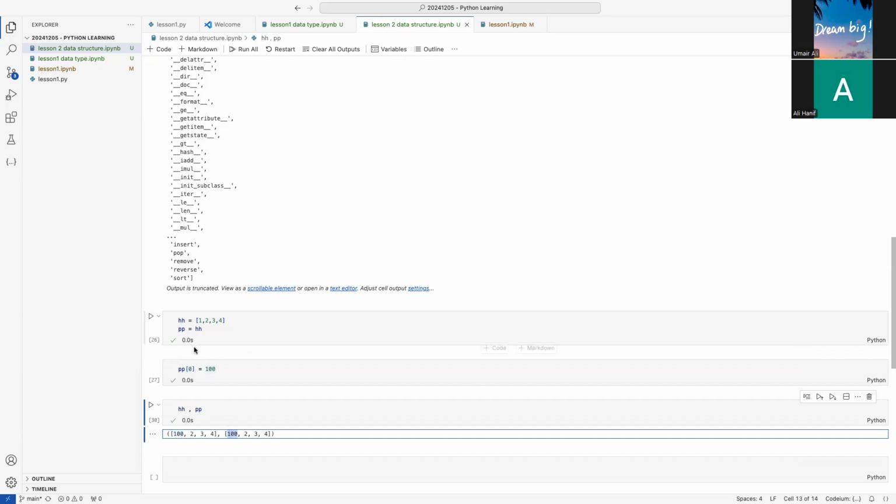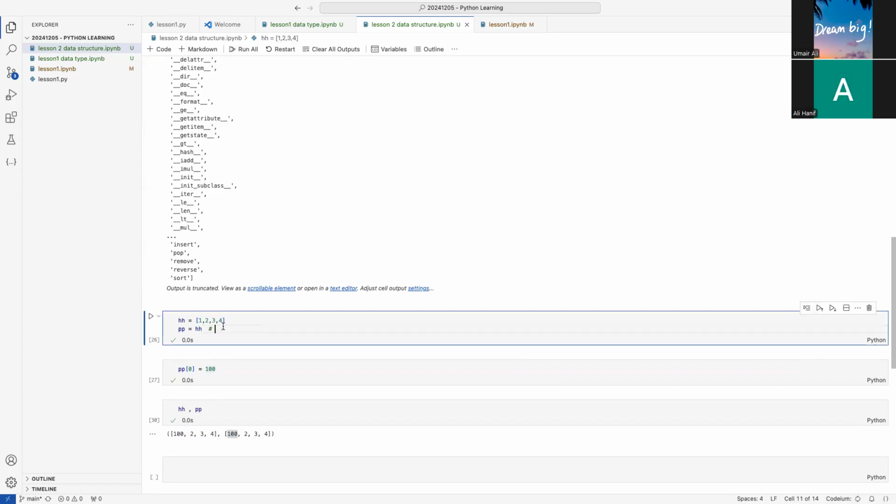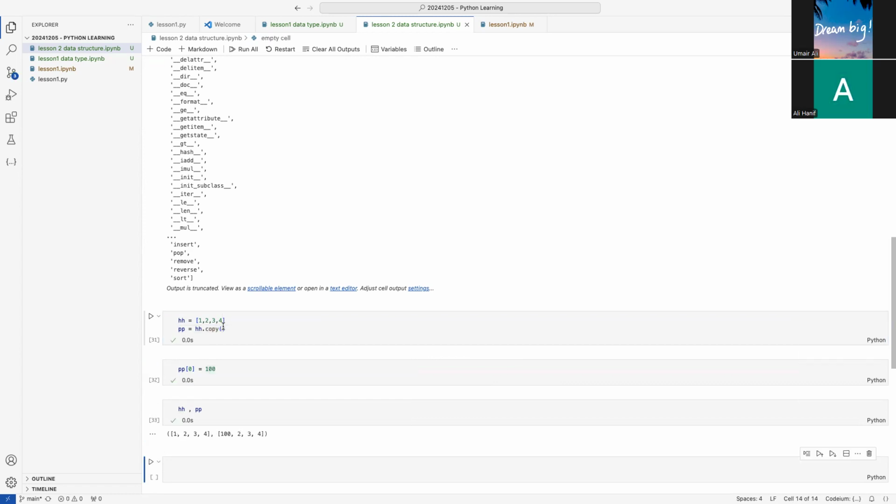Only PP should change, but they are given the same memory location. So we have to create a copy, which is the special purpose of copy. Now only P will change when you change P, because they are pointing to different memory locations.